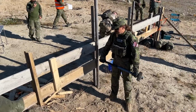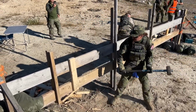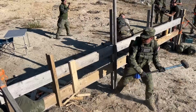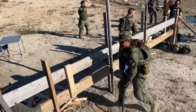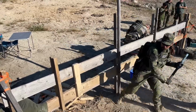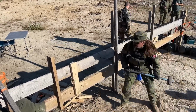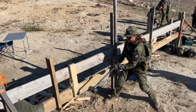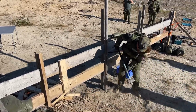Anyway, it wouldn't be breacher division if we didn't do any actual breaching. And so on this one, they took the fence that we were vaulting over the previous day, took out the middle panel, and each person got a 2x4 screwed to the panel, which you then get to break with a sledgehammer. And boards don't really break this way. Now, Giga managed to break it in 3 hits back there. There were a couple of people who got it in sub 10 seconds. I was not one of them.